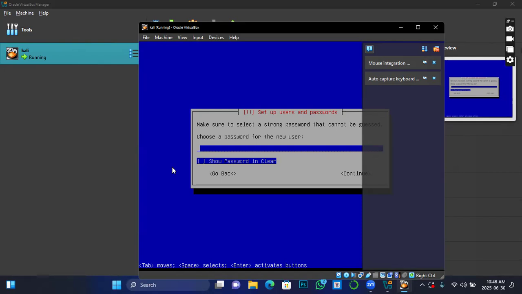The next time you launch this Kali, once we have finally installed it, it will pop up a text box asking you to enter your username and password. So if you forget these two pieces of information, you have to start from there.